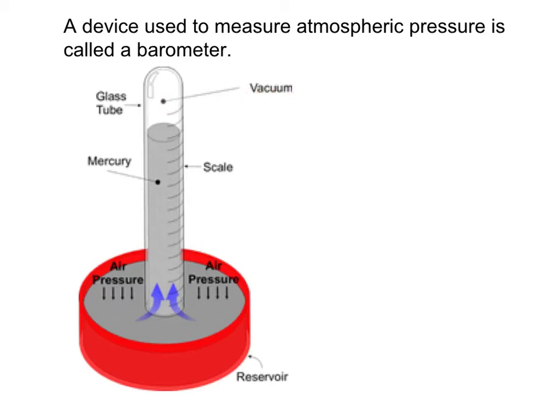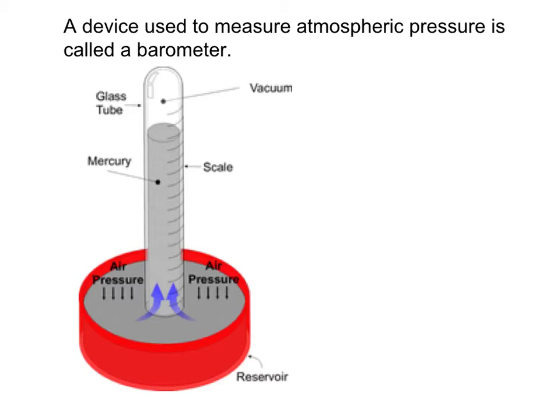If you do this with water, you're not going to have this vacuum forming because the atmosphere will hold a column of water up into the air 30-some feet. So you would need a very long tube in order to experience this with water. But with mercury, it's a heck of a lot denser than water. You do get this area where it drops.